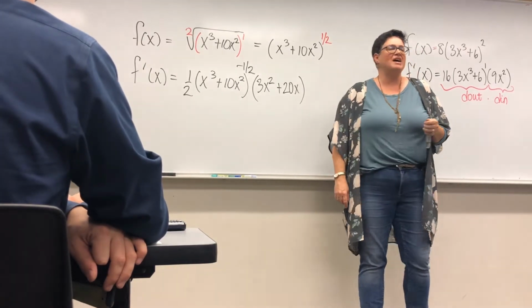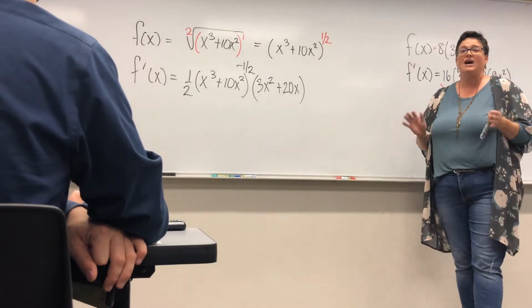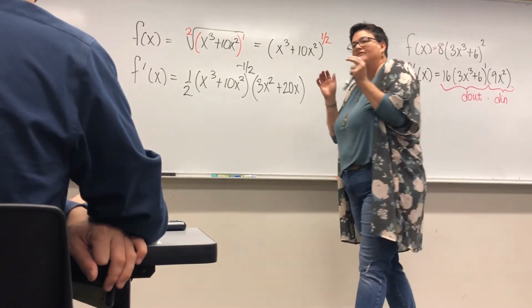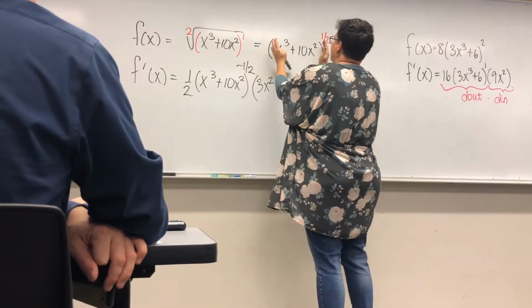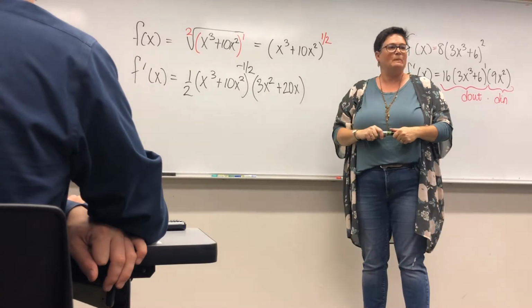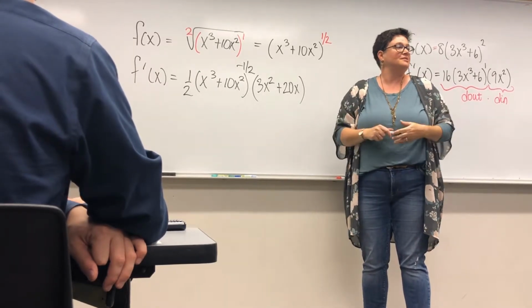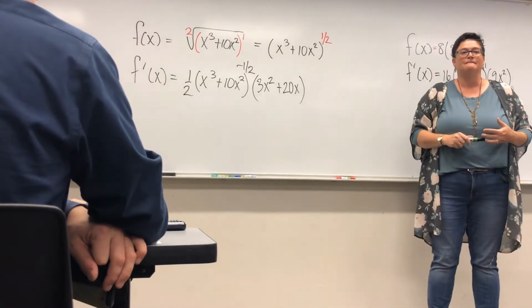What do you guys think? You starting to see the pattern here? Whatever's in the parentheses gets left alone for the outer layer step because it's your inside function. Think of this as like a warm little blanket, wrapping it. We have to peel the outside before we tackle what's inside the blanket. That's all there is to it. That's the chain and power rule right there.